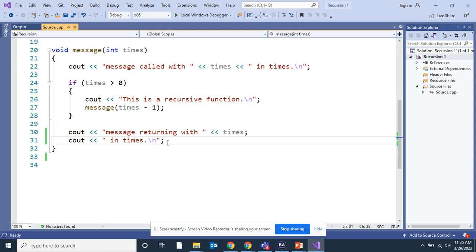Coming out of recursion, we have to do all the things that were in memory. The program puts it in pause for a second, and this will make more sense on the next video. But now this is going to return with a 0, okay? And then it's going to go back in memory and know that it did this with a 1 and a 2 and a 3. That's all I did it with, is a 3, okay? Because it's got to go back and finish off its recursion.